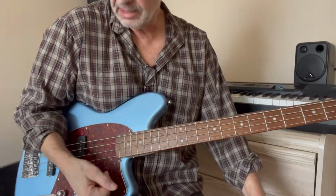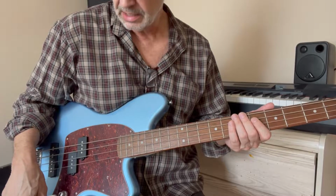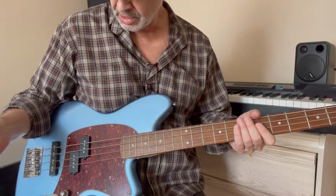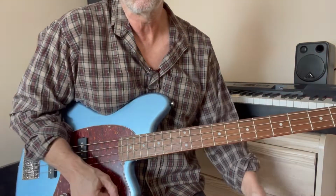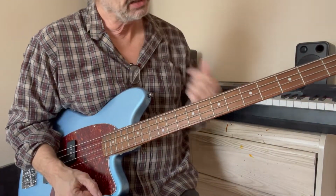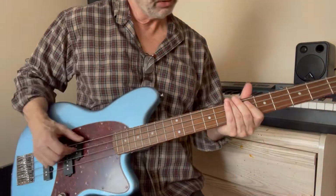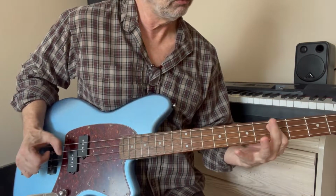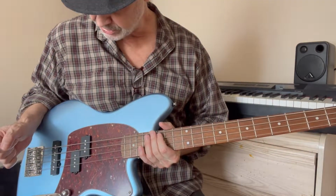So between the active EQ function here and the fact that you have P-bass and jazz bass pickups combined, I think you can get just about any tone in the world with this thing, and it plays well. It came set up pretty well. I don't really have any major complaints with it.